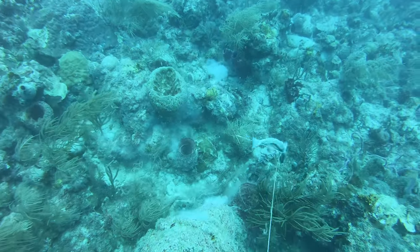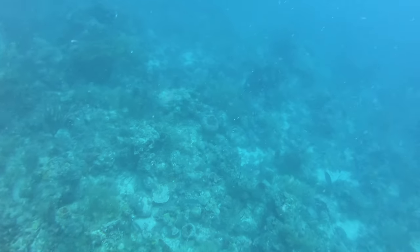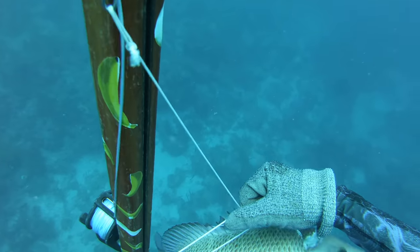This one freaks out. Don't want those to get wrapped up on the bottom. That causes a lot of unwanted attention. So did everything I could to get them up. And there's that technique I was talking about again. I have the line in one hand and pulling it with the other to try and pin that fish up against the shaft instead of trying to grab the fish.